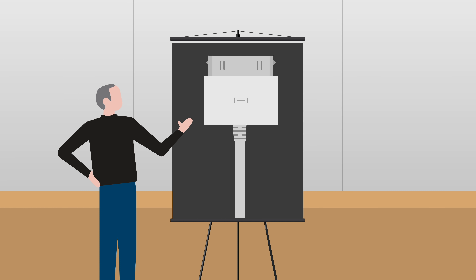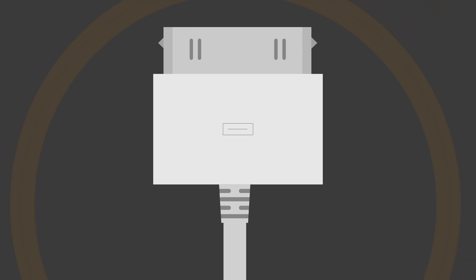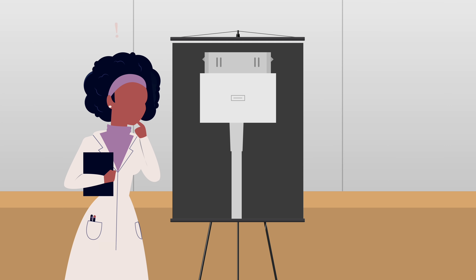First was Apple's penchant for form over function. The design team at Apple has the final say over product decisions, and they just so happened to think the ribbed strain reliefs on previous cables were ugly. So they wanted to replace them with a thinner, seamless plastic sleeve that gave the cable a sleeker look. Apple's engineering team knew the cable would suffer from higher failure rates, but the change was implemented regardless.